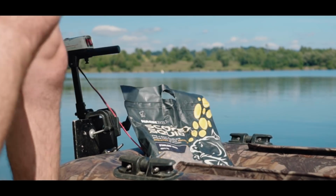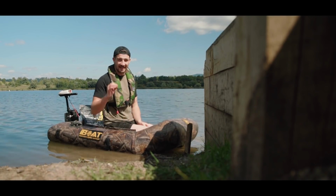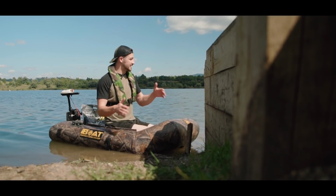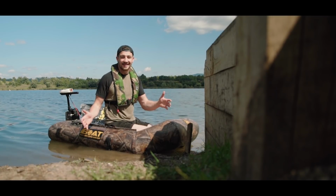Well, we've finally found the spot we're happy with. It's taken a little bit of time, but that's okay. We're here for quite a while, so we need to make sure it is bang on. And like Alf said, it's that nice sort of flat area where we know the bullies aren't going to roll away. There's not too much going on out there, so the feature we've got to make is with the bait.